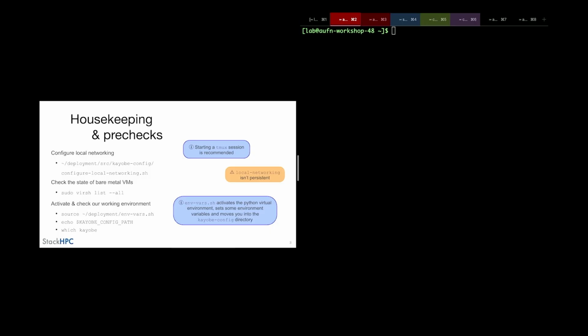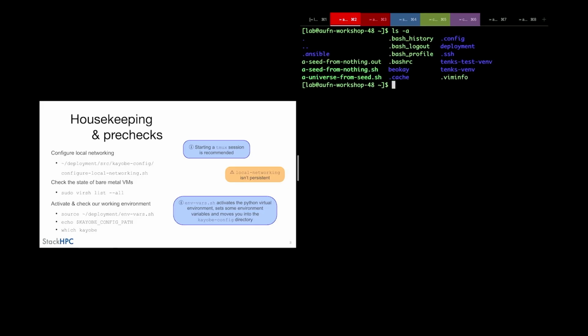Once we are all in, we can have a quick look at what we have within our directory. We should see that we have that deployment directory. You should be able to follow along on the worksheets that you found when you scanned the QR code or used the URL.